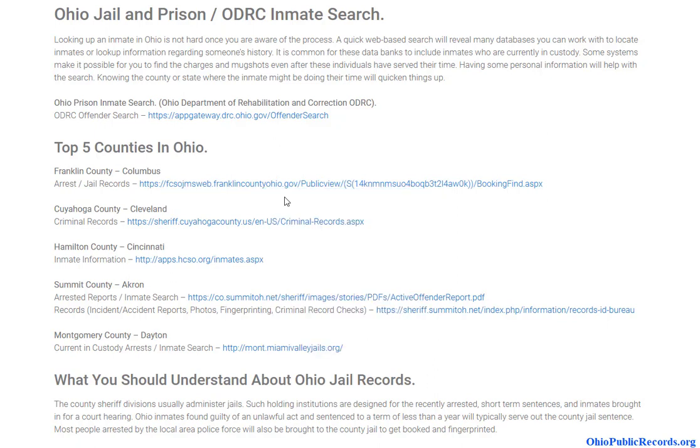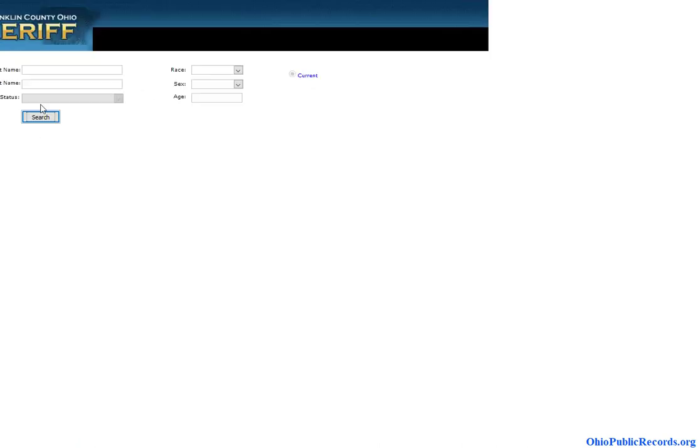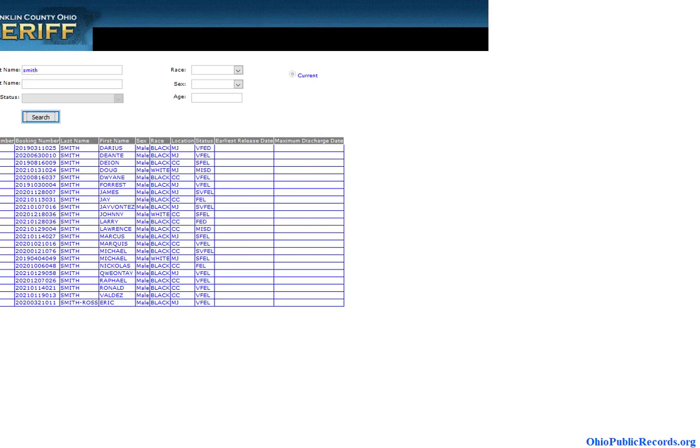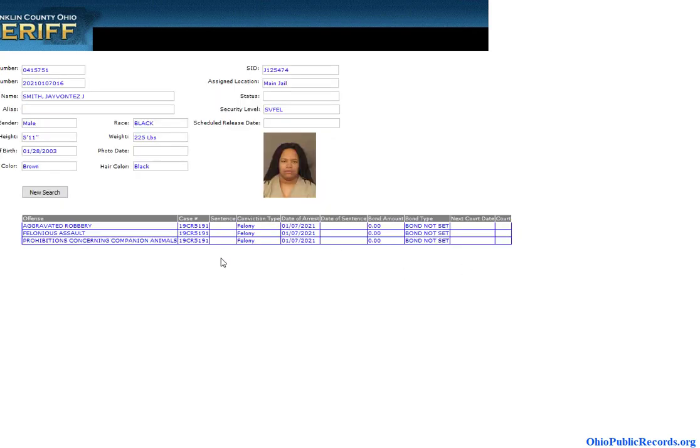In some counties, these databases will be controlled by the local sheriff's department. They will give you a database of these bookings, so you're able to look up arrests and get information like personal information. Sometimes there will be a mugshot, and then of course the offense, dates, things like that.